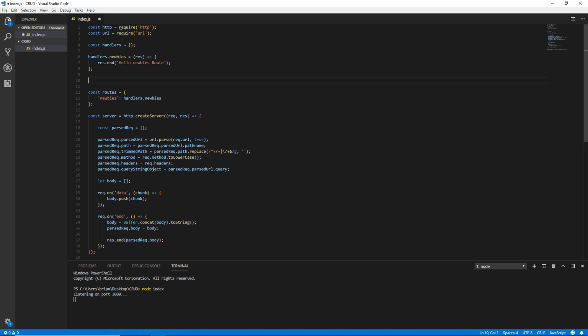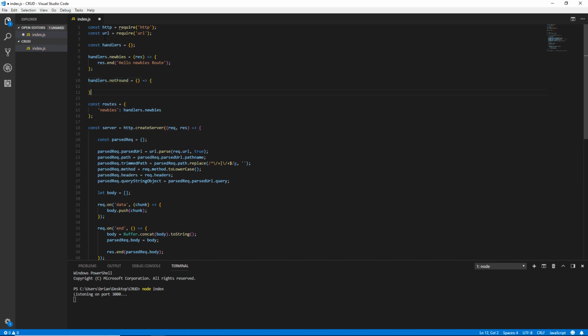Let's go ahead and make a not found handler. So handlers.notFound equals a function, and it will also receive the response object.